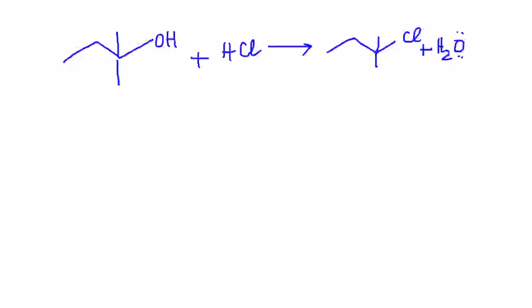Okay, this final lab is on substitution reactions. Hopefully you can see over here that we have an alcohol, and it's a tertiary alcohol, which is being treated with an acid, and it's going to give you the corresponding tertiary alkyl halide. In some ways, this reaction is similar to the reaction that we ran for the elimination last week.